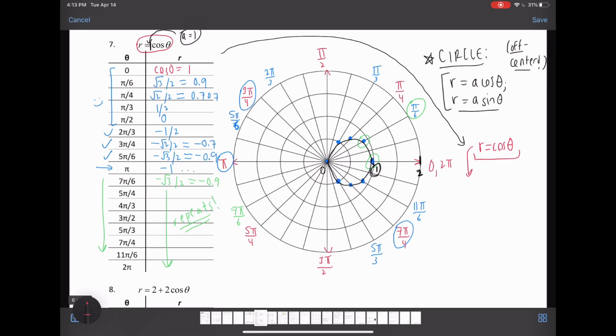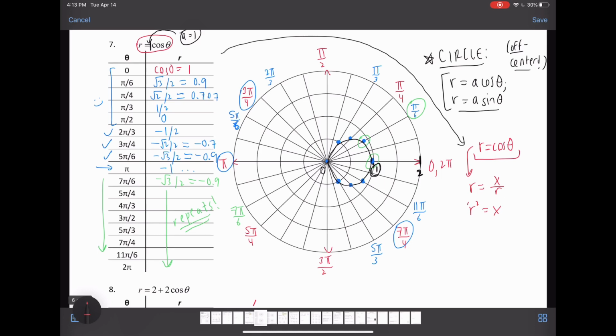Well, how are you going to do it? There's no one magic right way, but we know that we could rewrite cosine of theta by its definition. Cosine of theta by definition is always going to equal x over r. We're getting there. We're trying to make this rectangular. It's nice to have the x there. We've got to get rid of these r's. So why don't we multiply an r to the other side? And we get the equation r squared equals x.